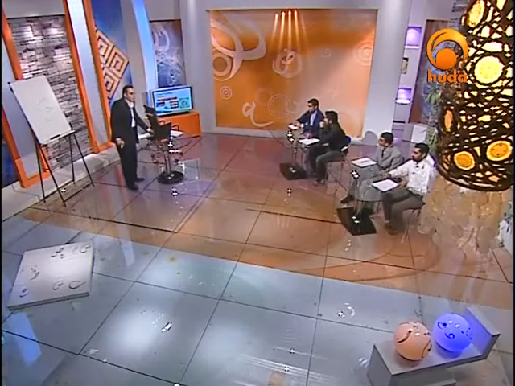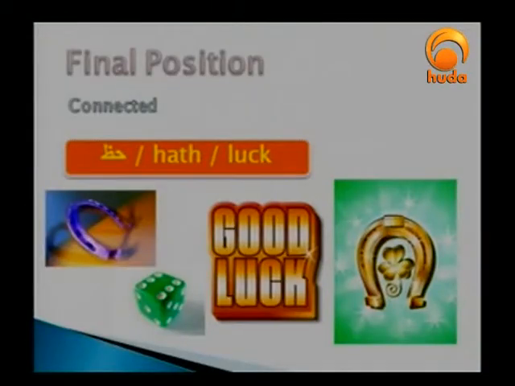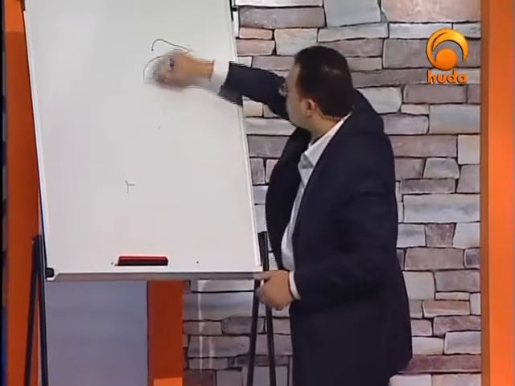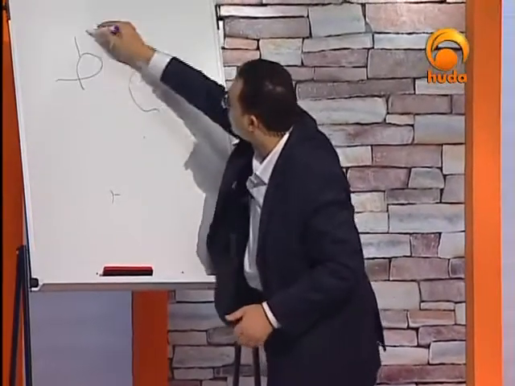Here it is. In final position, it's always connected. For example, when I say hadh, which means in English, luck. Luck. Can you see that? How many letters do we have in the word hadh? Two, we have two. Let me just write that again, Osama, here. Do we have any emphatic sound in such a word? Yes, we do. So here we have ha, and here we have dha.